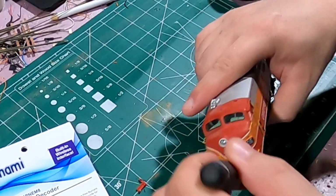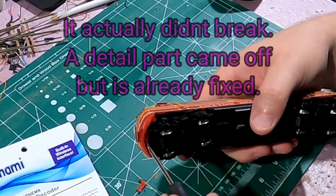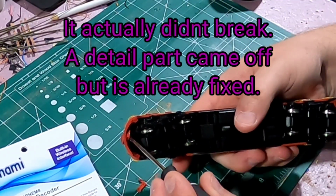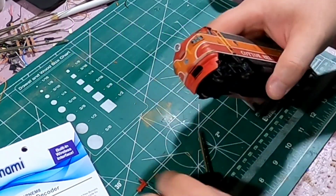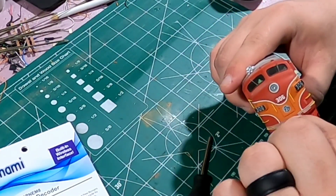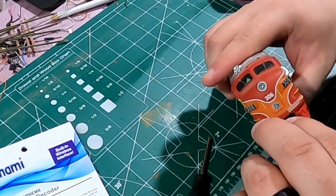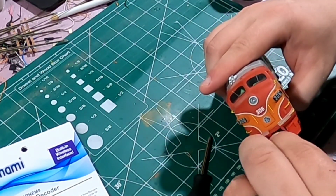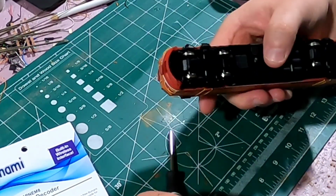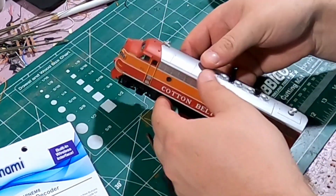Ooh, part of my box just broke. That's wild. That is interesting. Oh, never mind. It's just a coupler box cover. So it's all good. Nothing is broken. Ooh, I was stressing there for a second.